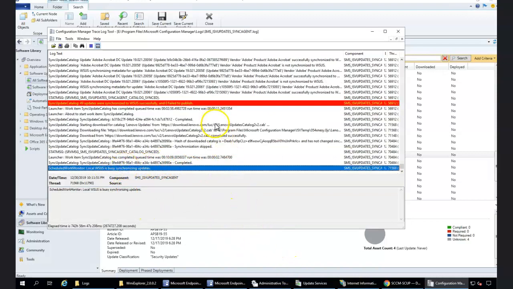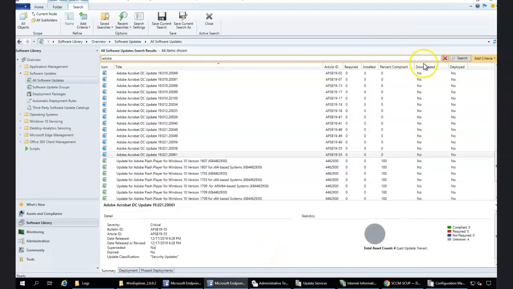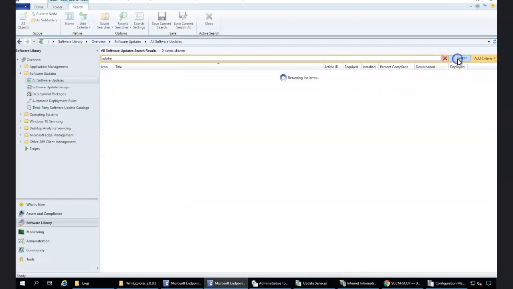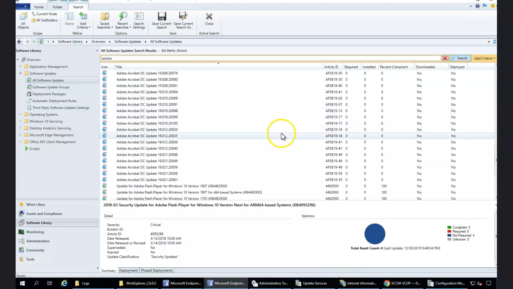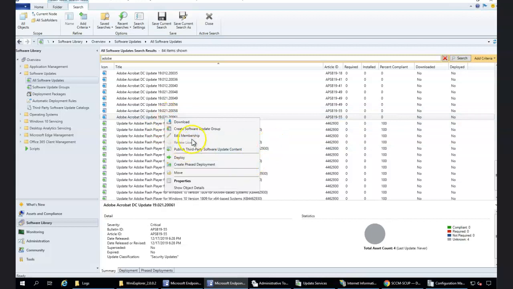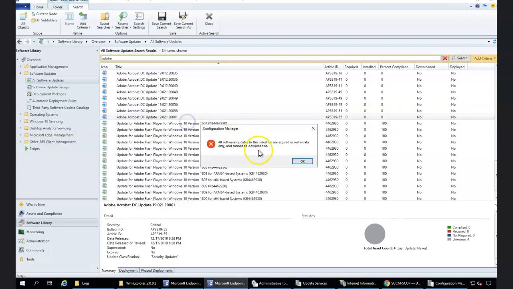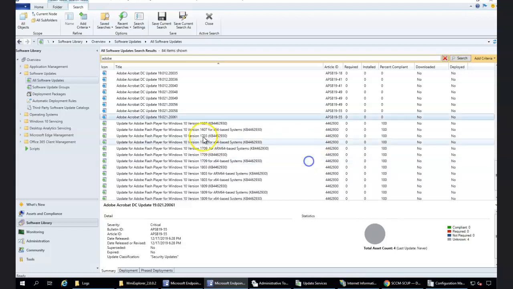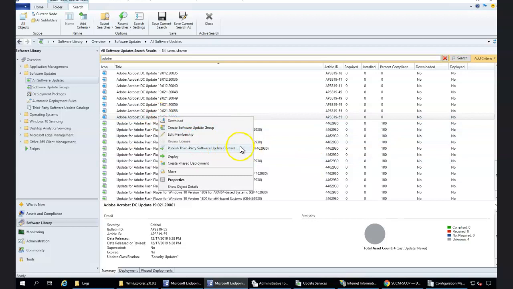The log is still waiting to change that component status. Every component definitely has some interval to sync or to start that specific component. So we have to wait until the time comes. I'm just waiting for that component to start automatically, or I can initiate it. But if I try to download, I get that error. So definitely I have to proceed from the blue. That's the way you have to wait and publish third-party software update content to SCCM. Then that would change to green.